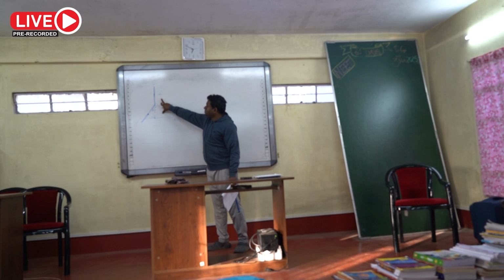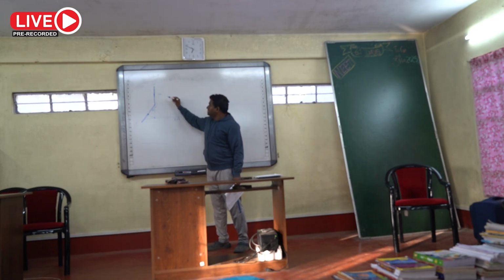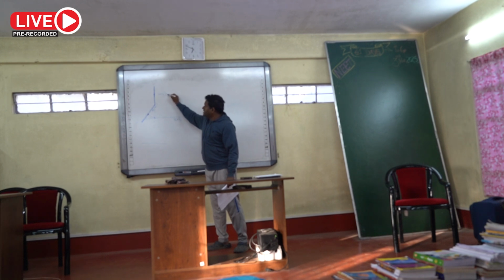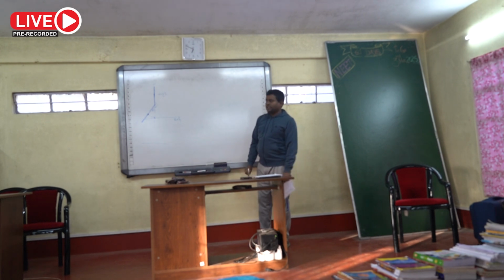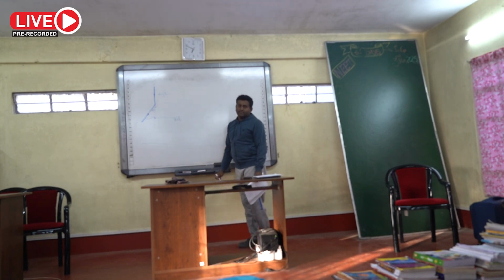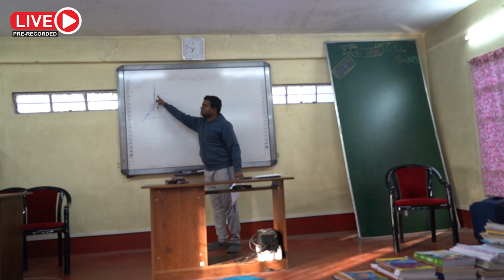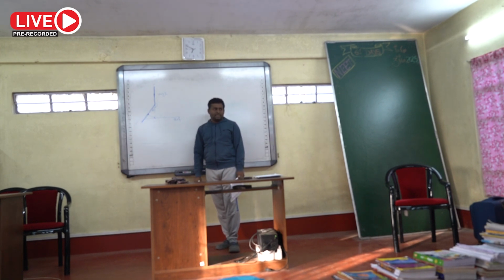Then what is the length of this mass above this reference line? It is L by 2, L by 2. That is L. So it will be mgL. The entire length of the rod is given as L. So I consider the center of mass on this side, and this side, where the center of mass passes is considered as the reference line. So above this line, this is L by 2, this is L by 2. So the potential energy of this mass at this point will be mgL with respect to this reference line.